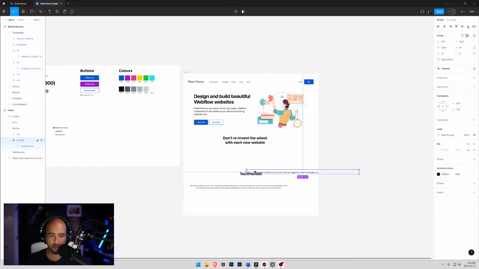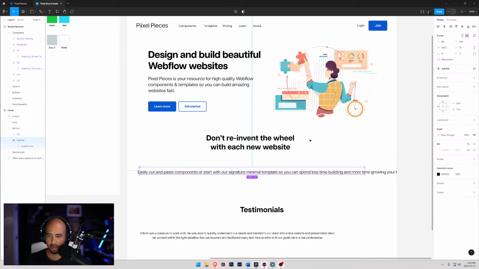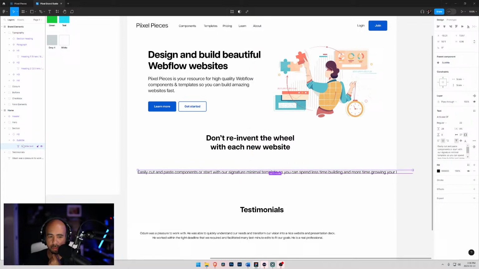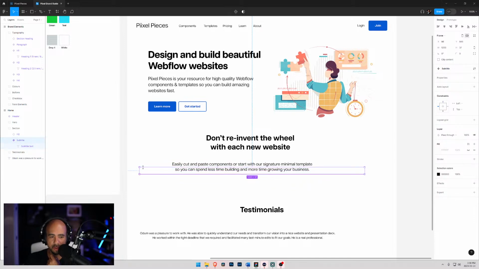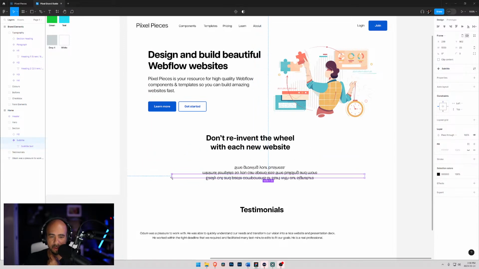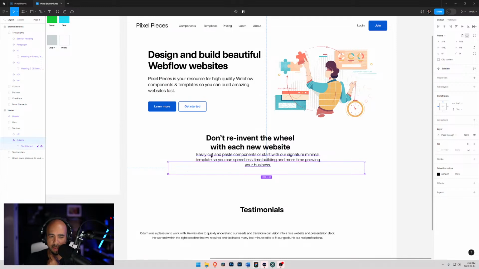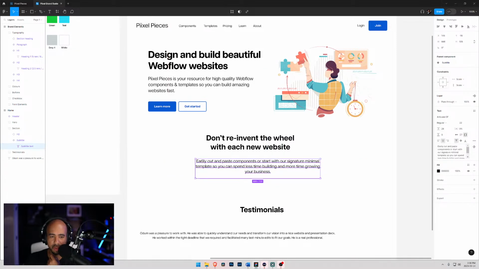Okay. Oh my goodness, what is Figma doing here? This is updating the text position, right? But then out here, this is like, what? That's so weird.